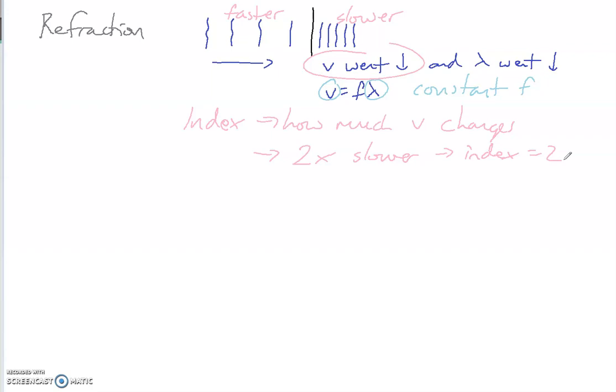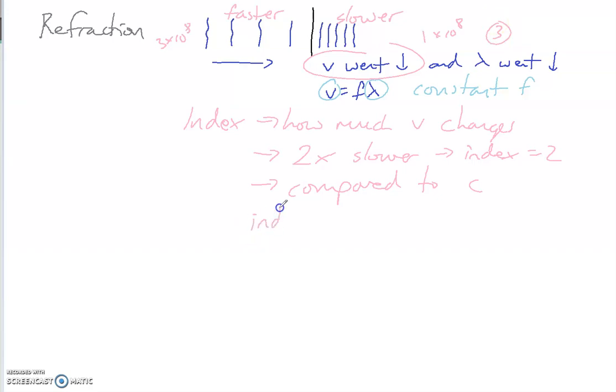It's really simple. And it is always compared to the speed of light in a vacuum. So it's always compared to the speed of light, the 3 times 10 to the 8. Okay, so for example, if here it is traveling at 3 times 10 to the 8, and over here it is traveling at 1 times 10 to the 8, well, it's going 3 times slower, the index for this material would be 3. It's just that easy. Okay, so it's just a ratio between the two.